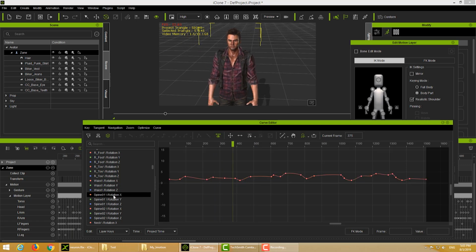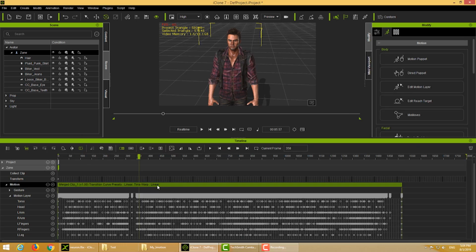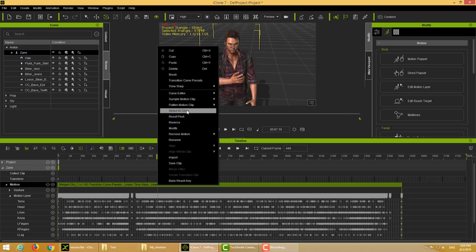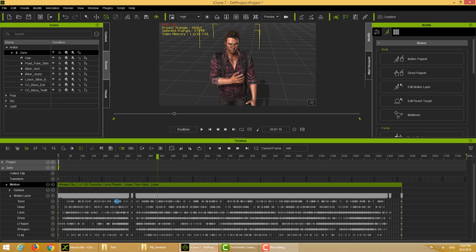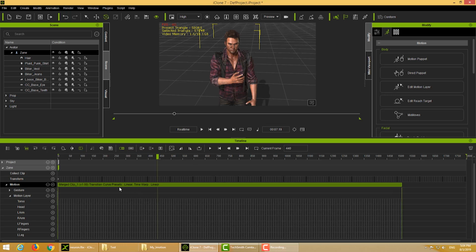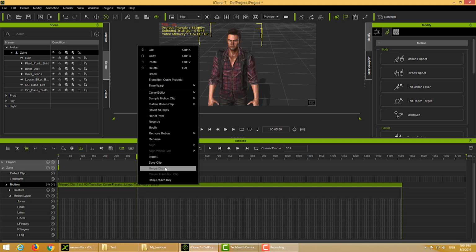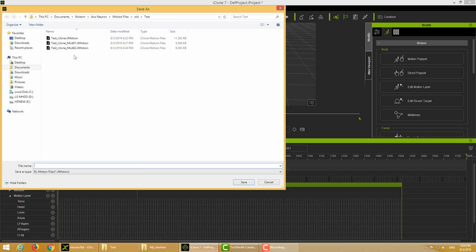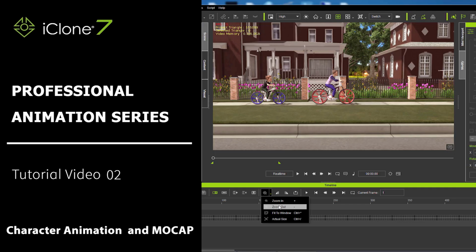So now I'm going to flatten all parts to get the animation back to the clip, and I want to save this clip for further editing and for my reference. So now I have a third version of my clip where I mixed two clips together to produce a simple clip animation. That's it for our tutorial.